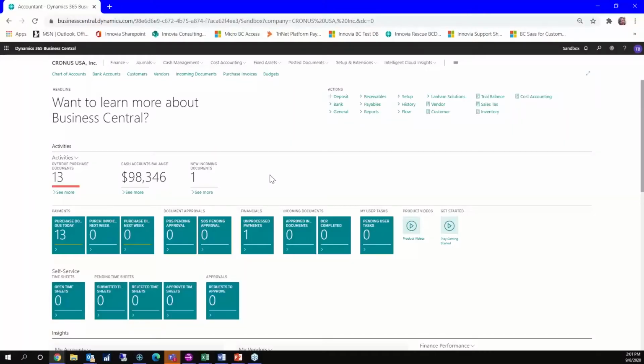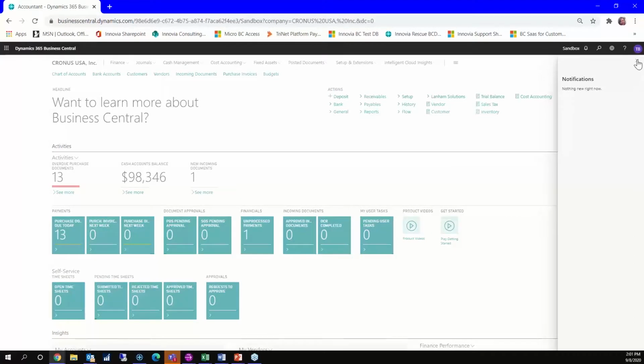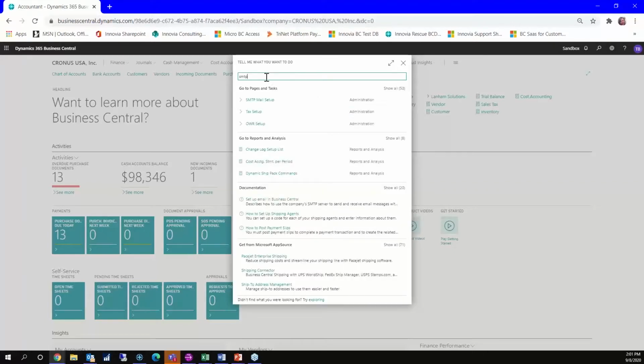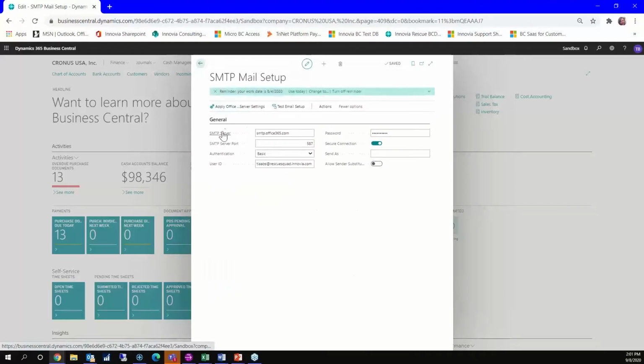Good afternoon, everyone. Thank you for joining us. Today we're going to be going over how to send documents electronically. There are a few setups involved. One of the setups, which is the most important, is setting up your SMTP, which your IT department can always help you with internally. You want to go to the SMTP mail setup, and this will provide you your office settings for your email so you can send documents electronically via email. So that's just a quick setup that does need to be reviewed and implemented.